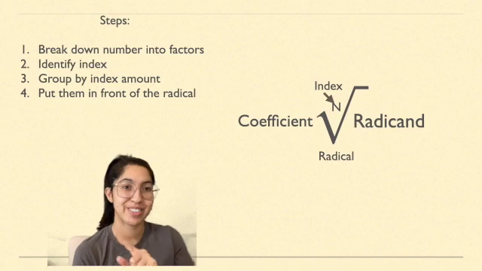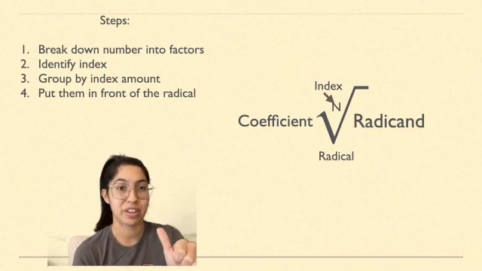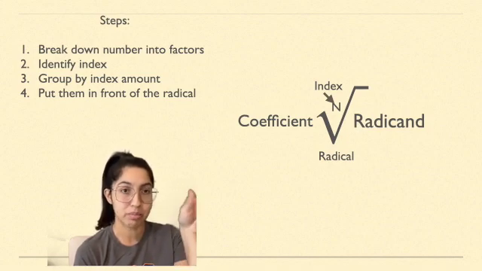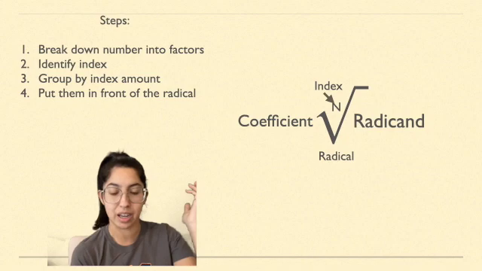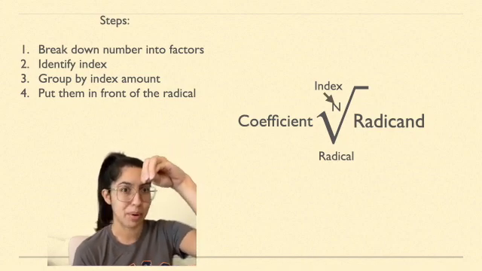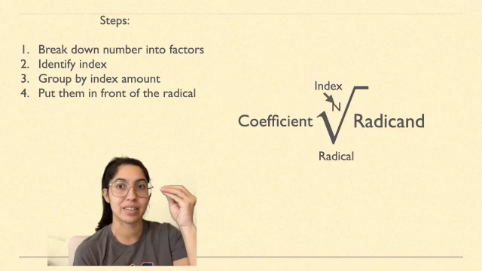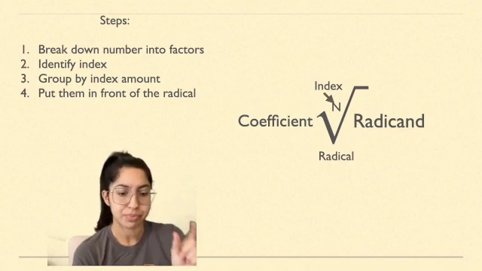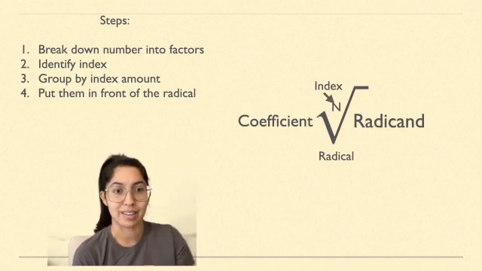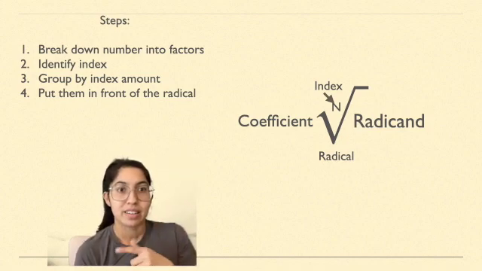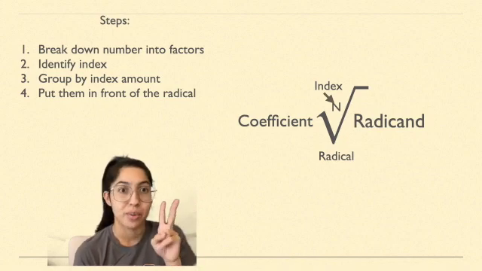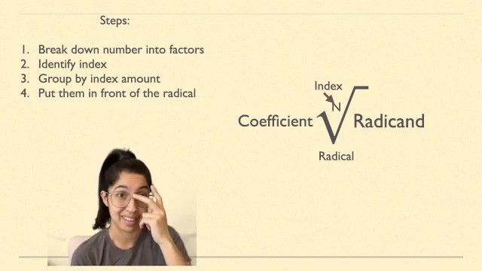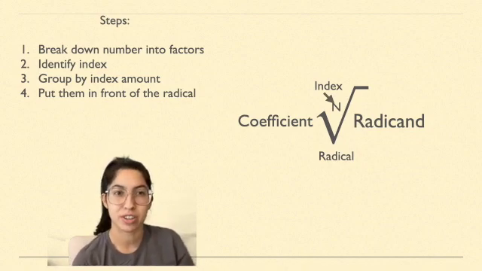So I want you to draw out this picture. So we have our coefficient, which is in front. We have our radical, which is our symbol. It looks like a little check mark division house. The index is the number right in the check mark. That tells us, are we taking a square root, cube root, fourth root, fifth root, what root? And of course, inside, that is the radicand. So the index, if you don't see an index, it's a 2. I know we're used to invisible 1s, but this is the one time where we will have a 2 instead, okay? That's why it's normally just called a square root.